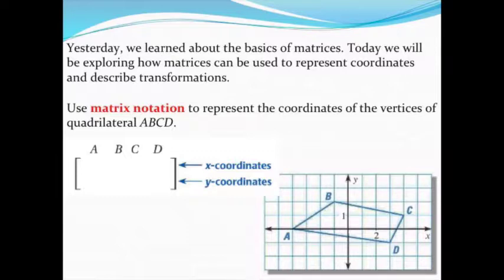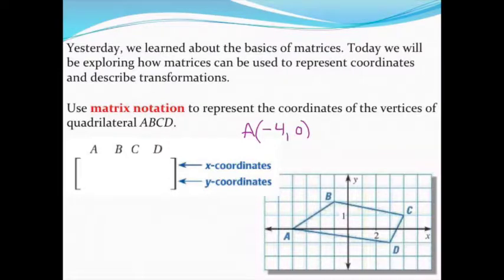In this video, we're going to take a look at how we can use a matrix to express the coordinates of a figure, and also how we can use a matrix to translate or slide a figure around. So you're used to listing coordinates, for example, as an ordered pair. So if I were to list the coordinates of point A in this quadrilateral picture, I can see that if I count backwards 1, 2, 3, 4, the coordinates of point A would be -4, 0.